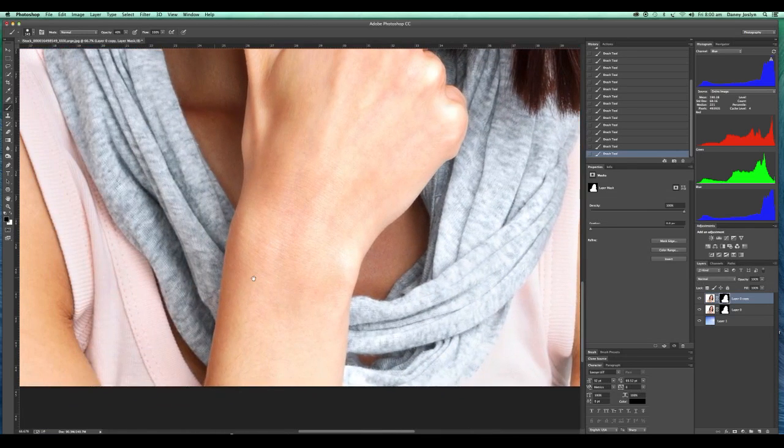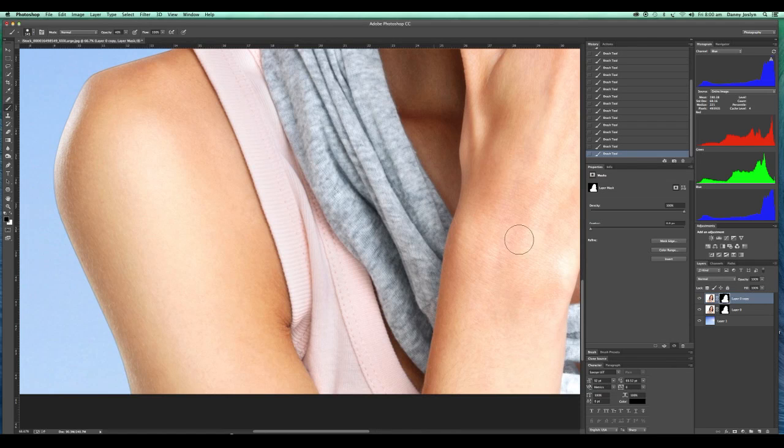okay? So the reason why it's got a black line around is because the mask for the normal layer is smaller than the mask for the multiply layer, okay? So what I'm going to do is to fix that. I could just go onto this layer and paint black and get rid of that multiply, but at least now I've thrown away the alpha channel and I've just messed around with this channel, it'd be nice to keep at least one channel which has got a true mask on it in case I need to go back at a later date.